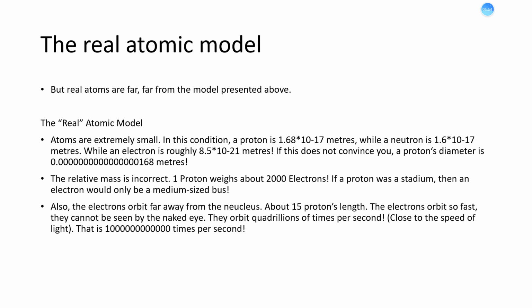That's when you use the microscope to see atoms. They are only round balls. Why do you not see neutrons, protons, electrons? Because they orbit so fast you can't even see the electrons moving. They're like a great cloud of mist. Also, the speed is close to the speed of light. That's why you can't see them. That's 1 followed by 12 zeros times per second.